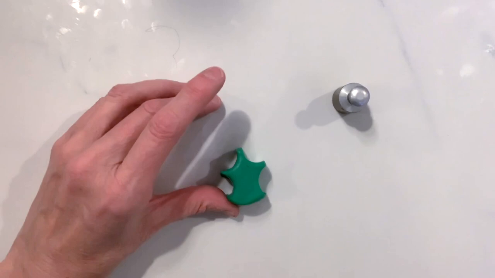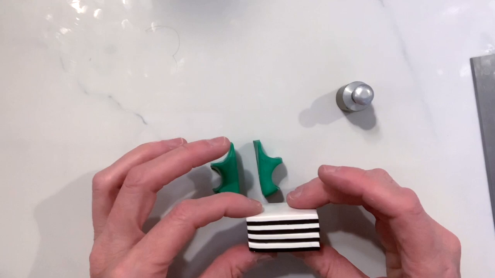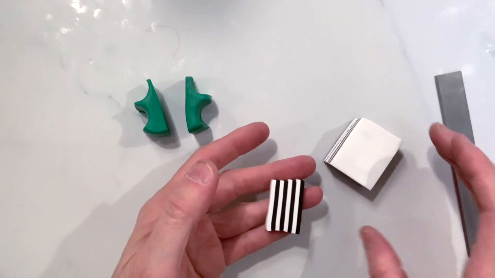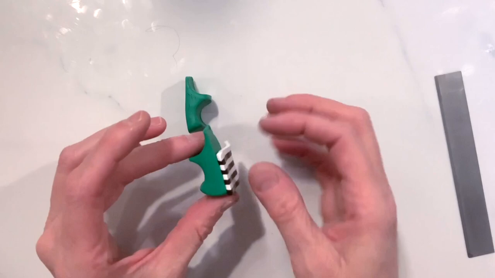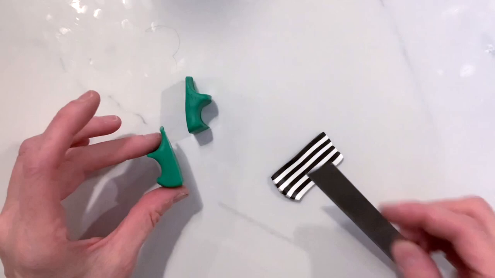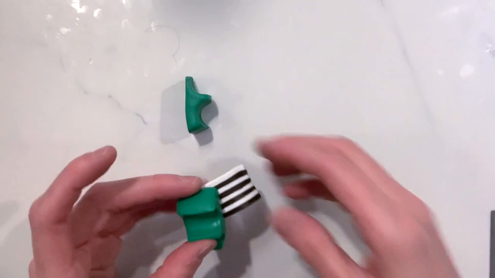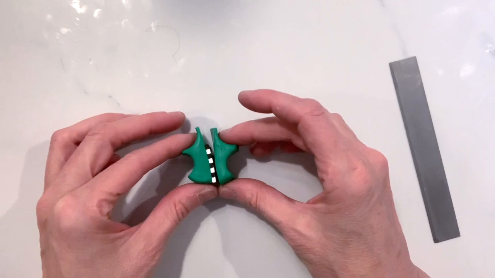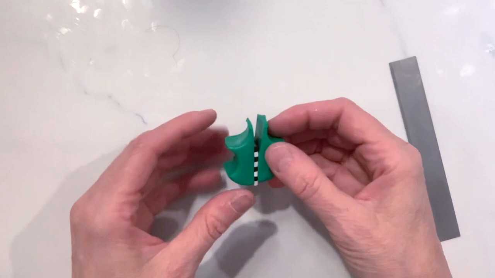Then I take my black and white stack, and this thing is so important. I run that through my pasta machine on a number one setting, and then I put that right in the middle of the two ivy leaves I just cut in half. Put that right in there, make sure it's all lined up, cut the excess off, put the other side on, and this gives you the vein. This is a very stylized kind of ivy leaf, but I really like it. It's so much more fun than just putting a plain color into the center of it. So that's why I use my black and white stack so much. I love it.